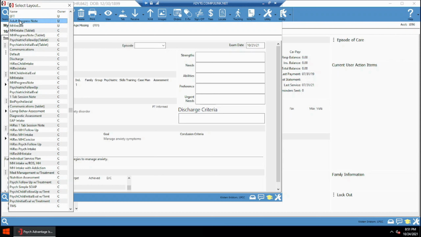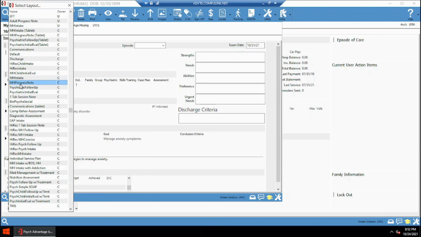The only thing with the adult progress note that's made for our agency is the mental health intake and therapy tabs have some slight differences and the formatting's a little off, but either one can be used. I'm going to use the one created by CompuLink, just because that one has been updated and doesn't have any of the formatting issues. Actually, I'm going to create two progress notes. I will show you this one because it is a little different, but we're going to start with this one. When we go back to add a second one, we'll use the other one so you can just see the differences.